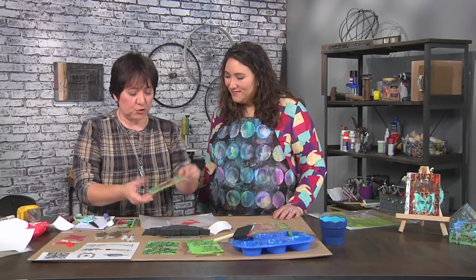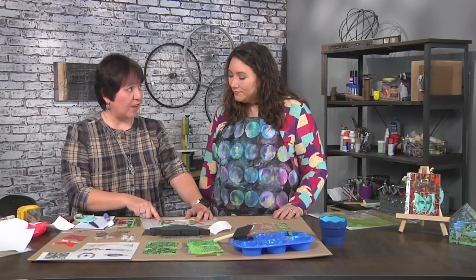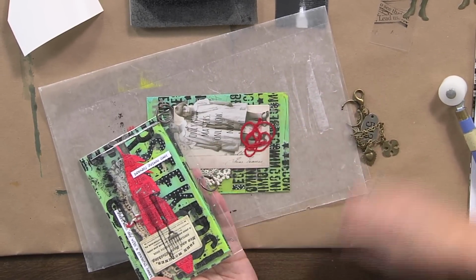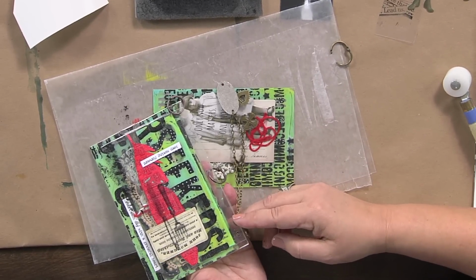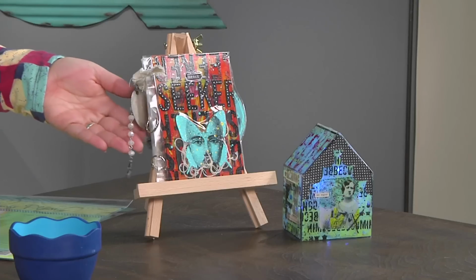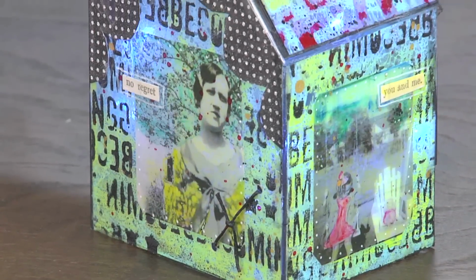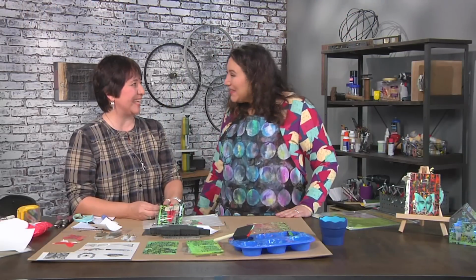And then I just make sure that I leave those edges. I leave about 1/2 of an inch on the side so that I can punch some holes into the plastic, add these little binding rings, and then I finish it off by adding some chain to the side. And you can see on the finished product that you can add tons of embellishments to the sides. You can add some ribbon or trim, whatever you like. You can even make it a house that lights up. Absolutely, that's right. You can see how transparent it is. It's great. This is so cool, Kat. Thank you so much.